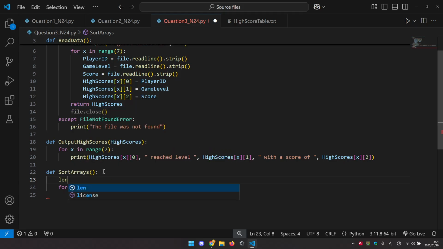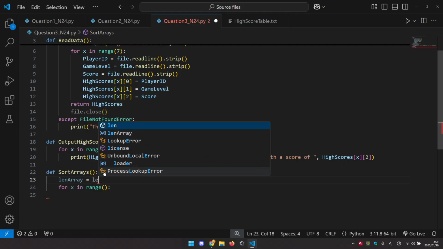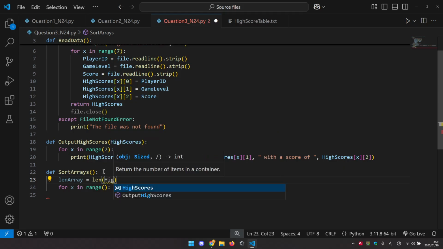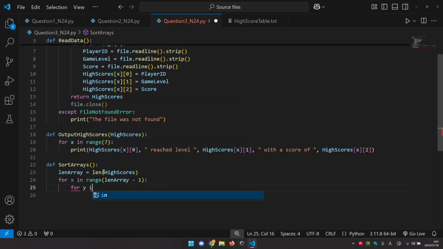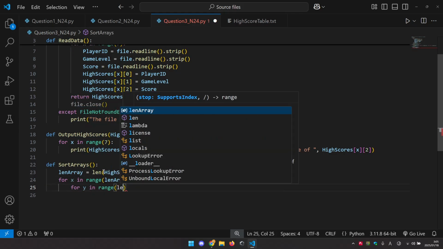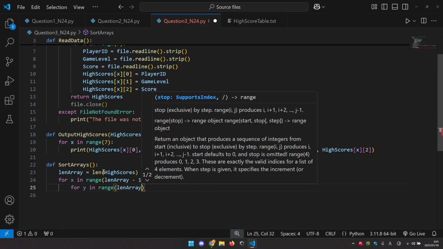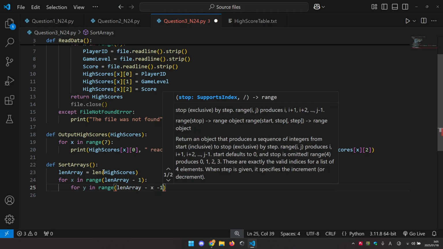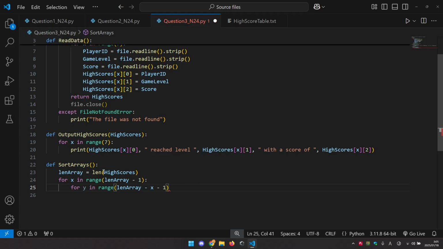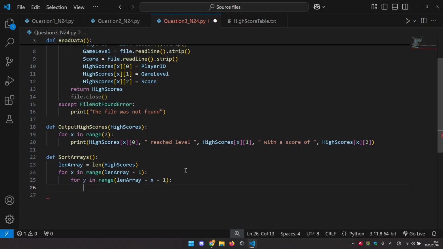So len array is going to be the length of high scores. Then we want to take len array and subtract 1 from it. And for y in range, we want to do len array minus x minus 1. So this is for that part of the problem.